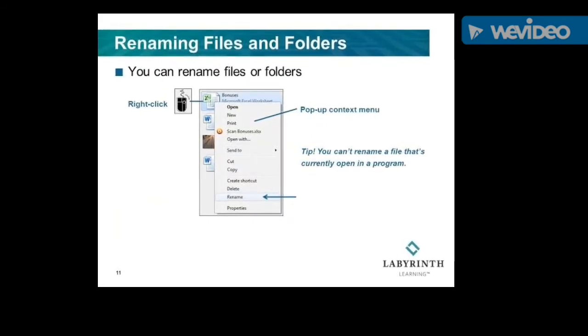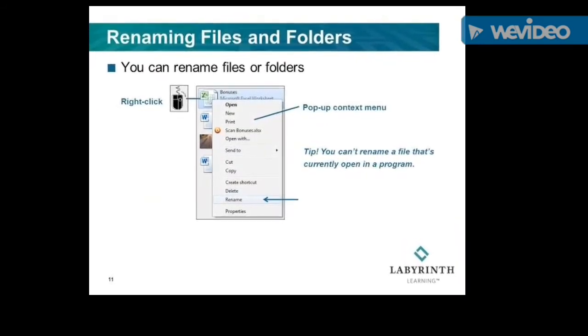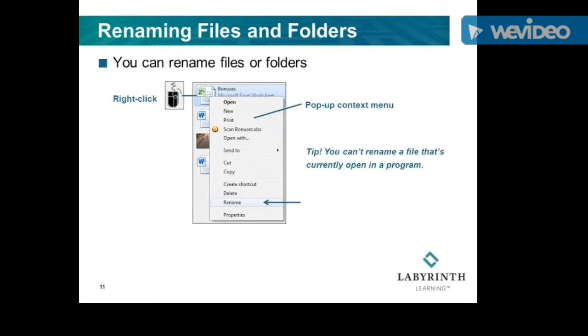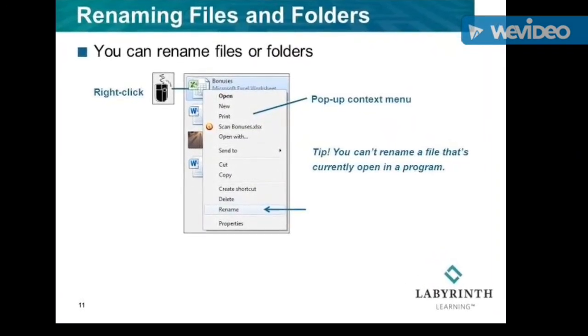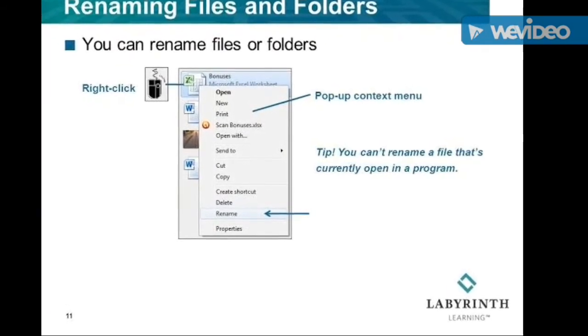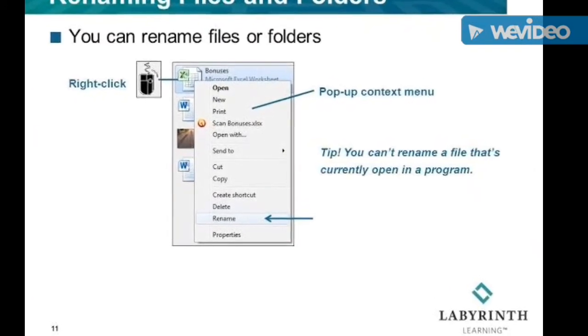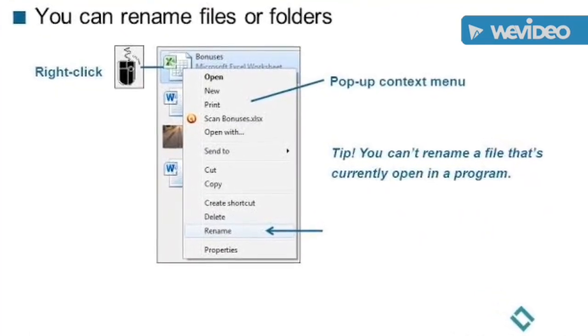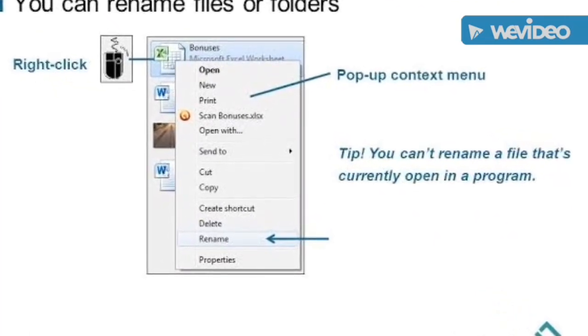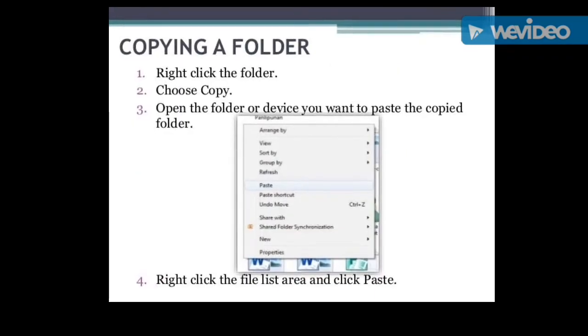Now how will you rename? If you are making your own folder, then you have to write your own name. So you have to right click on the folder. A properties window will open. In that window there will be a rename option. In the rename option you can rename your folder. You can delete the previous name. By default it will come as Folder 1, so you have to write your name.